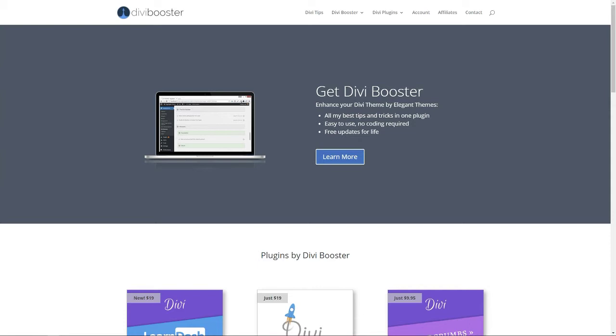And there are actually a lot of Divi plugins out there, and that's one thing that's great about WordPress. WordPress is you have this vast community who are out there creating plugins and helping make the product so much better, and Divi is no exception to that. And so I will actually list some of the plugins that I like down below, and if you go to my website you'll see some of the ones that I use. Some of them are paid, some of them are free, but the Divi community is exceptional.